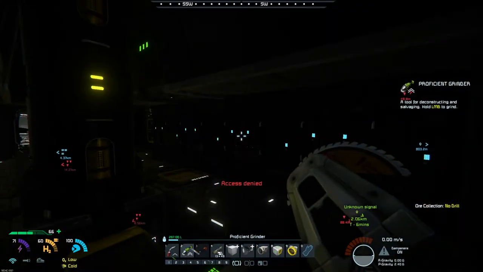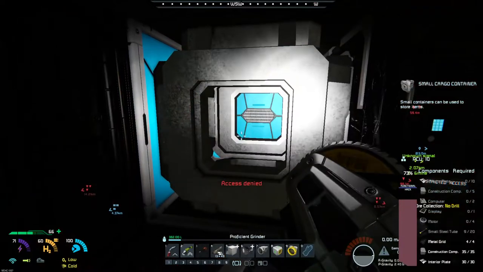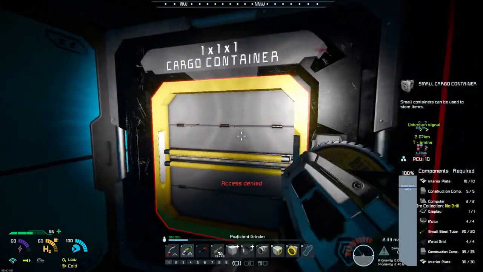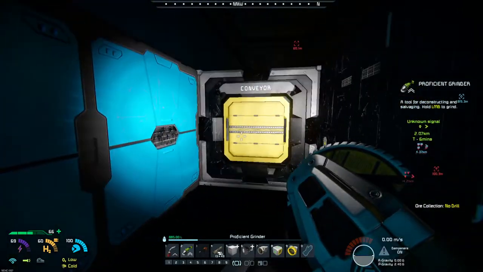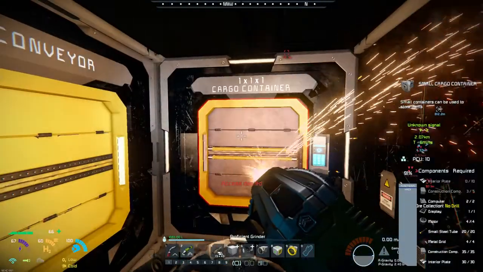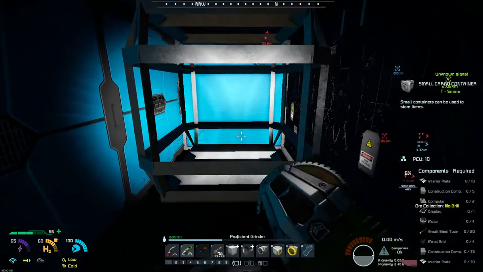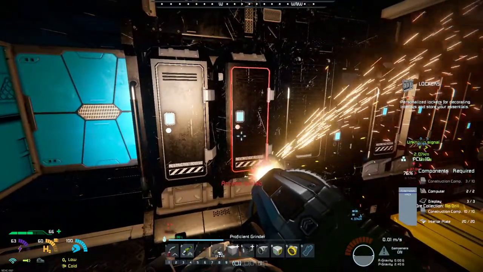Storage. And there we go. Better lights. What's in here? Nothing. Ooh. What's in here? Nothing. What's in here? Nothing. Come on, there's gotta be some. I want some reactor parts or some thruster parts.